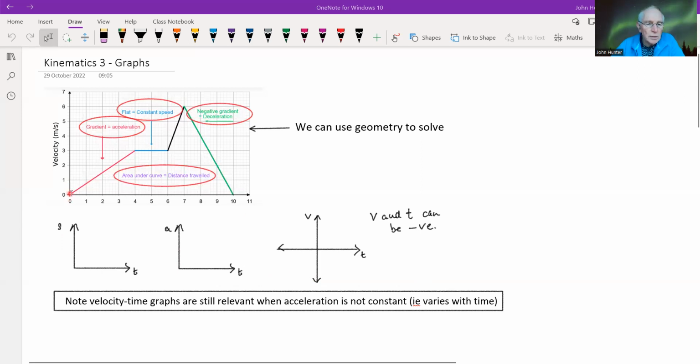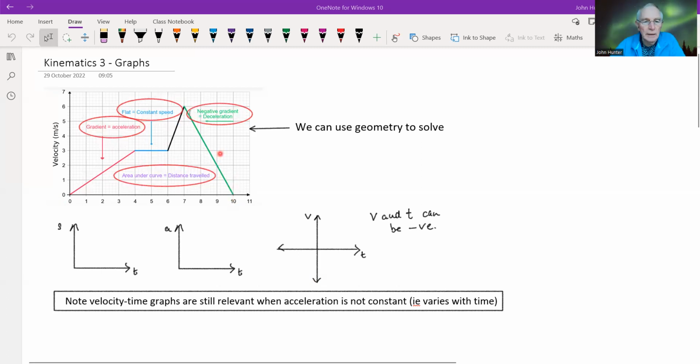This graphic summarizes things quite nicely. Here's an example of a velocity time graph. It's actually in 4 sections here, and these are all straight lines, and the reason they're straight lines is because we are talking about constant acceleration. So if acceleration is constant, that means the rate of change of velocity with time is constant. And if the rate of change of velocity with time is constant, then we're going to expect these to be straight lines. The straight line might be a horizontal line if the rate of change is 0, and it will be negative if the rate of change is decreasing.